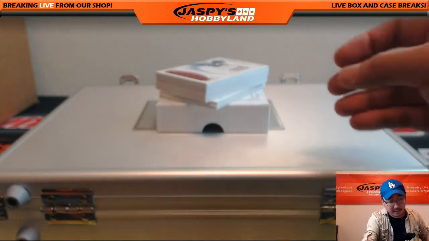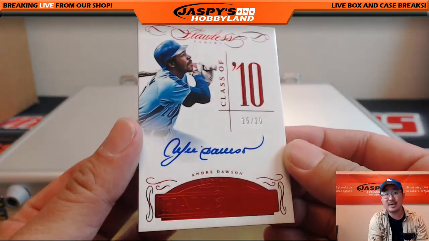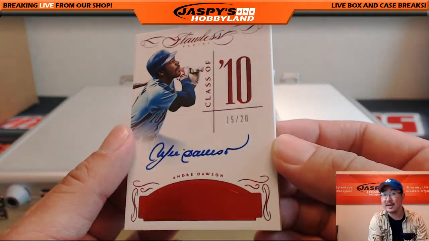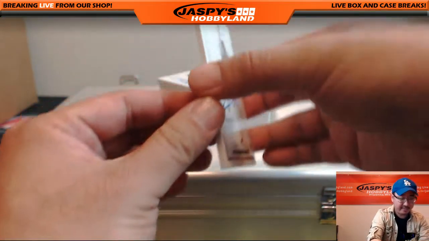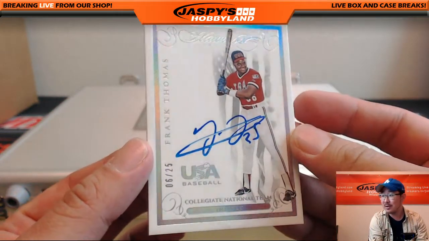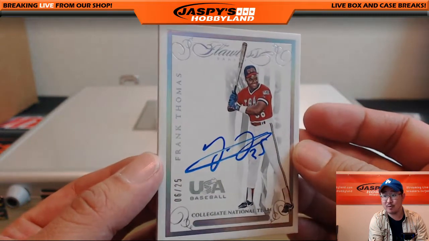We got a Hall of Famer coming up. Class of 2000. What year is it? Andre Dawson. Hall of Famer Andre Dawson, the Hawk. 15 out of 20. Nice. We have a nice... Nice. Big Hurt. Frank Thomas in his Team USA uniform. Look at that. 6 out of 25. Frank Thomas in his Team USA uniform.